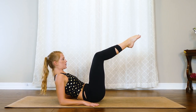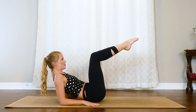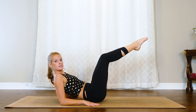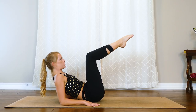Reset that form. Press the abdominals down. We bring the knees away from the hips 1 inch and then back in. I feel my entire abdominal wall shaking and firing up as I press it out. If you feel your low back talking to you, take this a little bit smaller range of motion. If you want more of a challenge, you press those legs all the way out to 45, then back in.